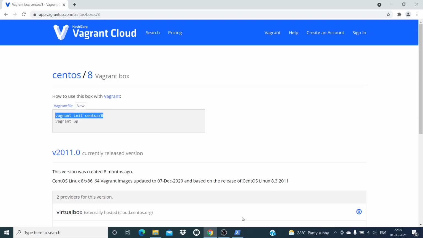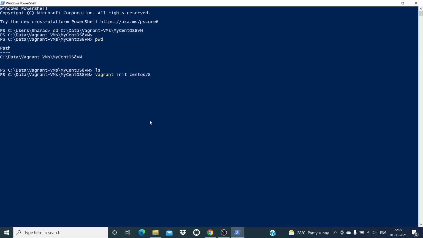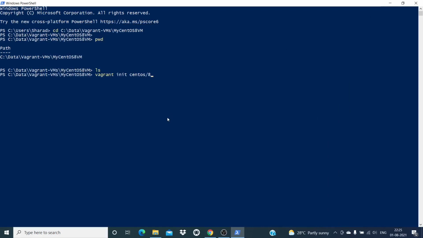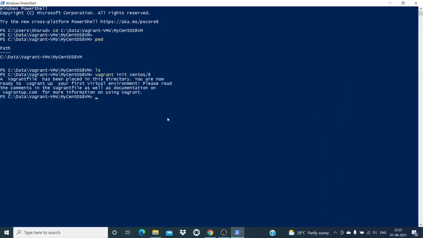So let's see. Now I will run this command, vagrant init centos/8, and right after that we'll run vagrant up. Let's see what happens, what things happen in the backend.